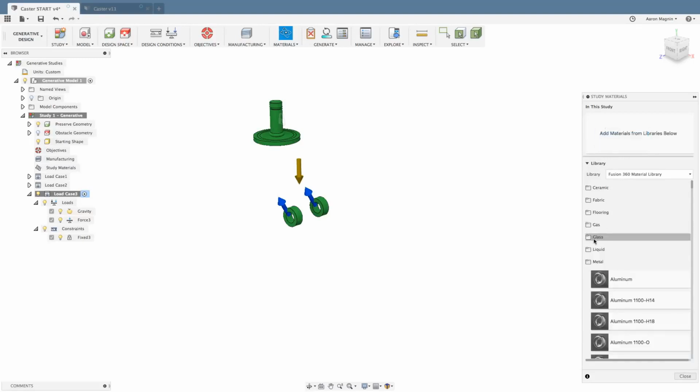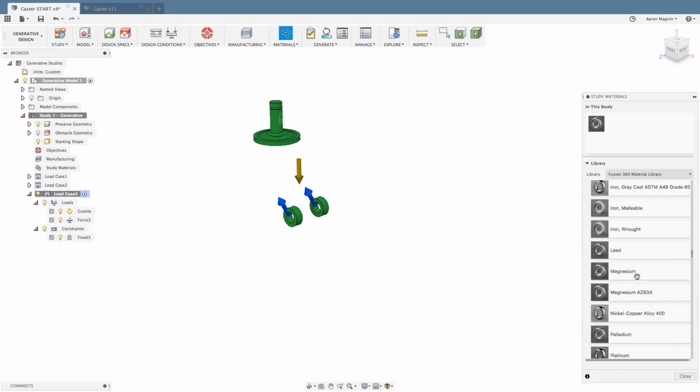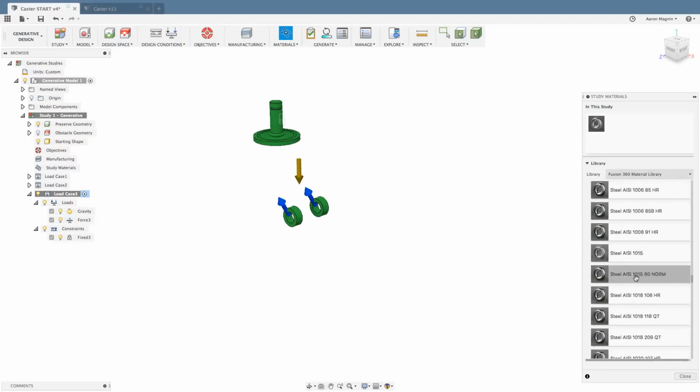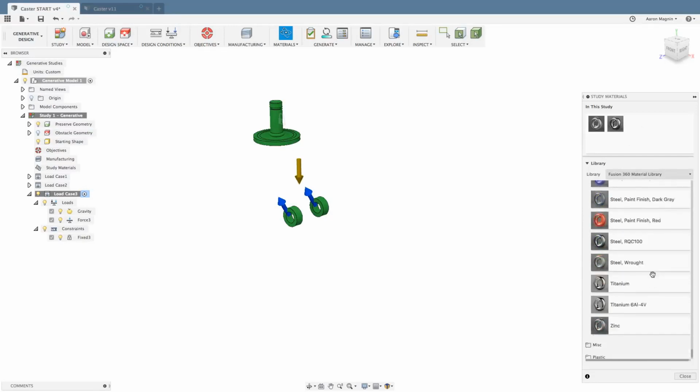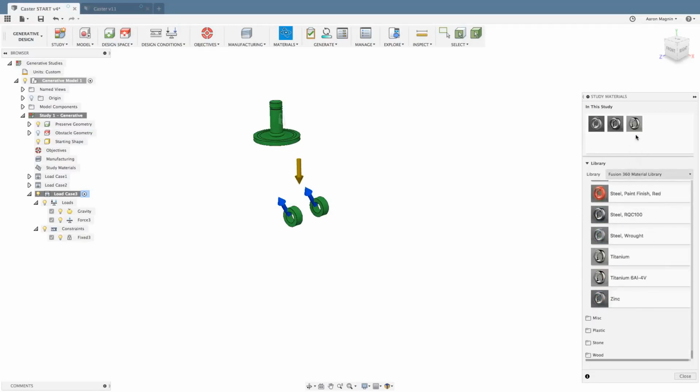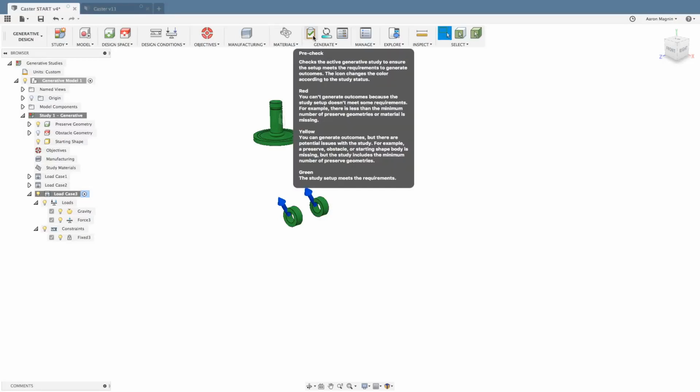I'll just go ahead and delete that out. I'm going to select maybe 2 or 3 materials here. I'll select maybe a 6061 aluminum if we're going to machine this. Maybe an alloy steel, just a generic alloy steel. And at the bottom of this list, there are things like titaniums, which could be used for those additive cases. Okay, so with that definition, you can double check that pre-check is now happy.